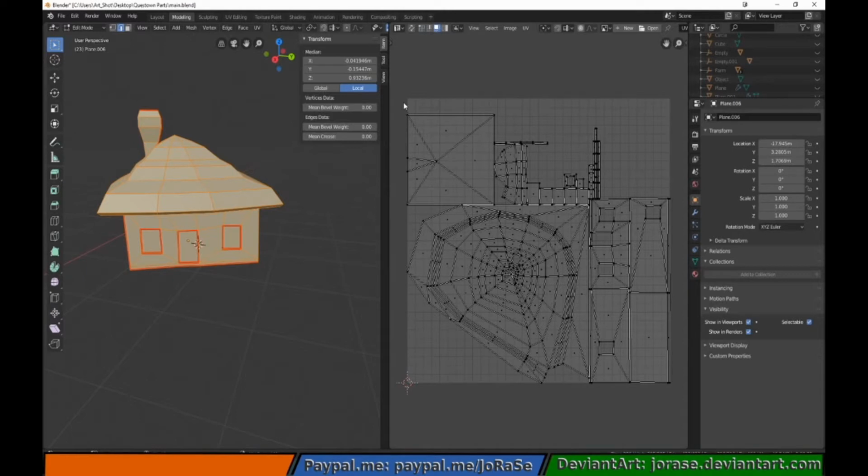So let's start with that. Starting with the bottom.